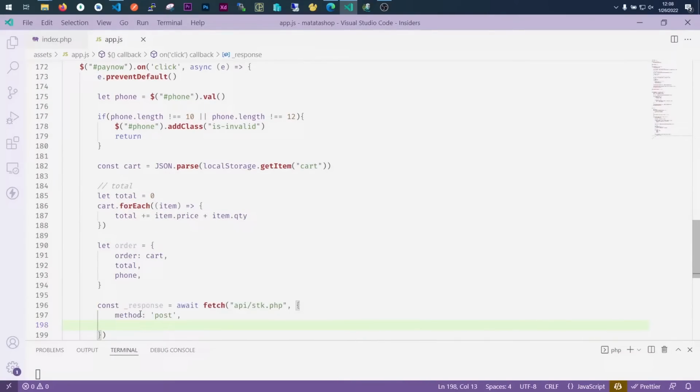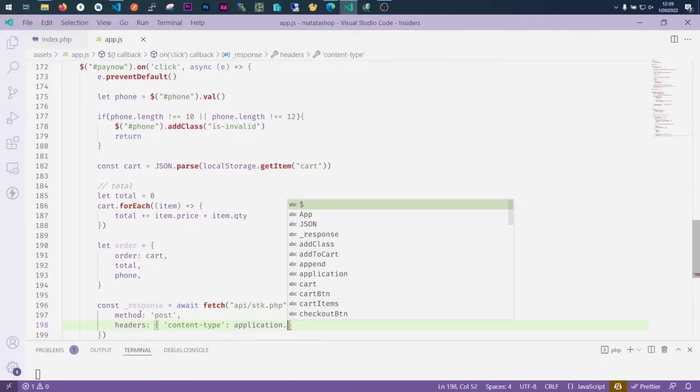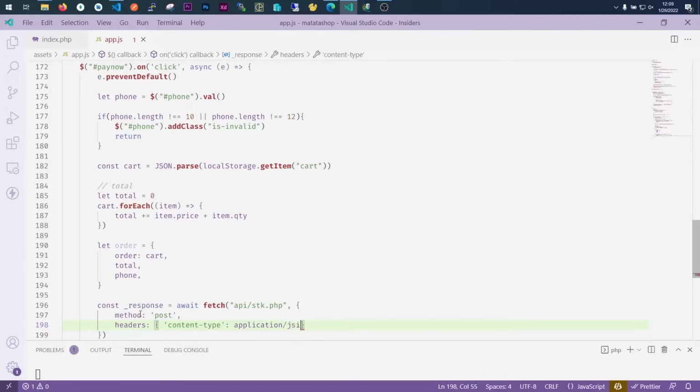After this POST we have our headers, just application/json, no need, but let's just pass it. So this is going to have Content-Type application/json.